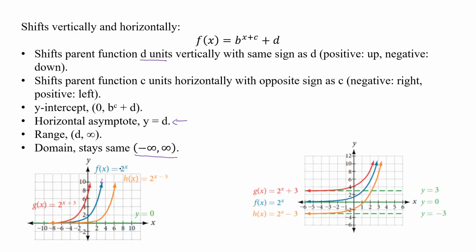Now, if we shift left to right, let's say we have minus 3. Well, that's going to give us a negative, so it's going to shift right. And so what we do is wherever this was at, we move it 3 units to the right. So this is at a 1, so then we go 2 and then 3 at this point. So that's going to be the new point there. And if we shifted it to the left, we have that plus 3.